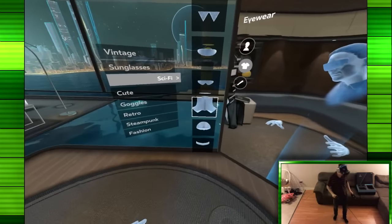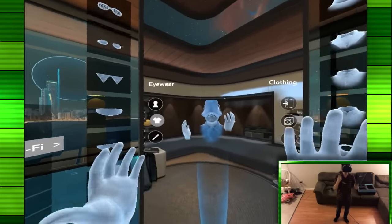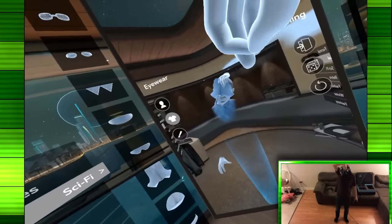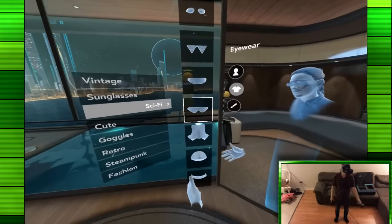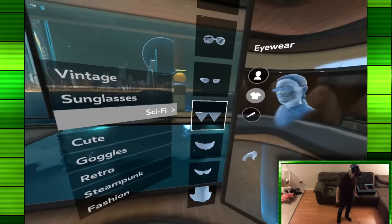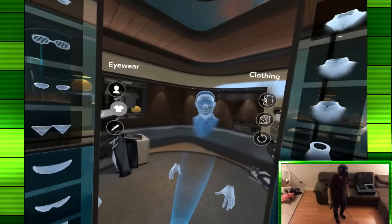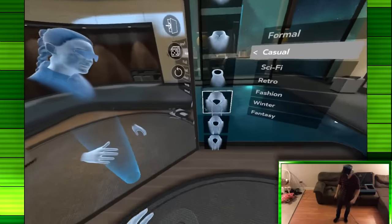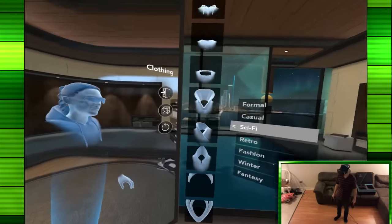Okay, so glasses. What is that? A nose? What the heck is that, man? Can I take it off? What kind of glasses do I want? I'm gonna go with the Cyclops. Oh, there's categories. We're gonna do sci-fi. Oh, Kanye West. Let's go. I kind of like these right here. All right, so we got glasses and we've got, oh look, jackets. I like regular old hoodies. Let's do sci-fi.